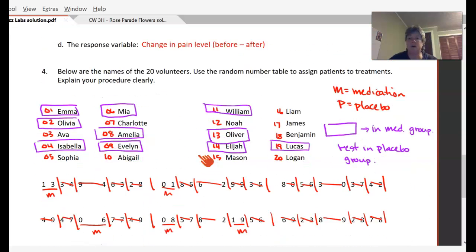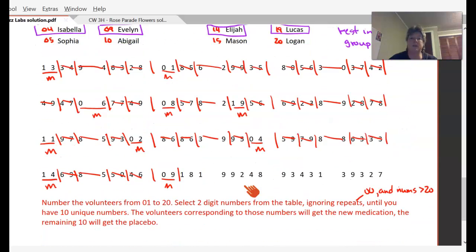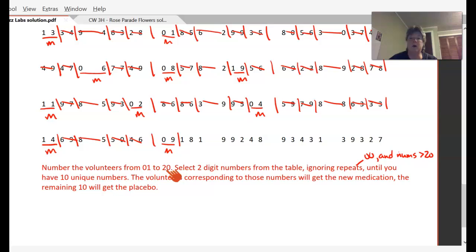And then for the last part, we've got our 20 volunteers. Here are their names. We're going to assign them to treatment groups. So we're going to do this using a number table. So here, I'm going to number all the volunteers 1 to 20. You could do 0 to 19. Notice I'm using 2-digit numbers here because when I take the numbers from the table, I have to take them 2 digits at a time. So there will be no number 1. It will be 0, 1. And same thing if you started at 0. So we go 0, 0 to 19 or 0, 1 to 20. It's entirely up to you.